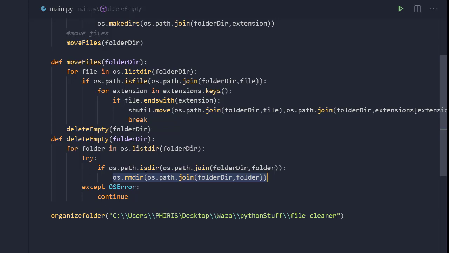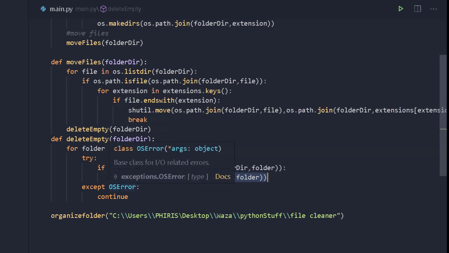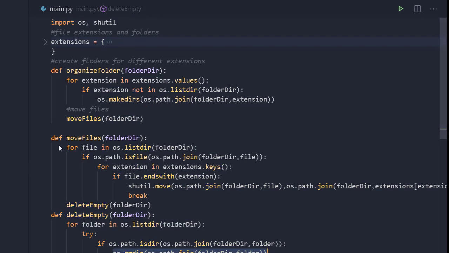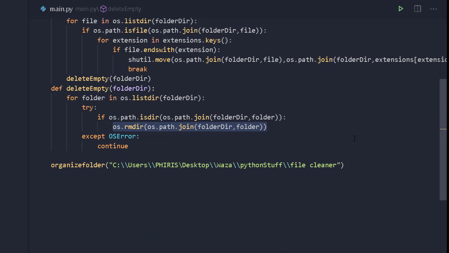So that's all this is doing, checking whether there's an empty folder, and if there are any empty folders, we delete them. Then we have the except block here. This was the error I was receiving, the OS error, and all I do now when I get this error is just continue, because it wasn't actually affecting anything, it was just crashing the program. And basically that's how this script works. So you start, it creates folders, it moves files into their respective folders, and then deletes any empty folders that are not being used by anything, and you have a clean folder after that.